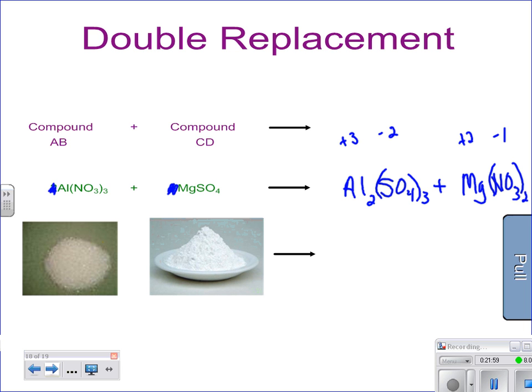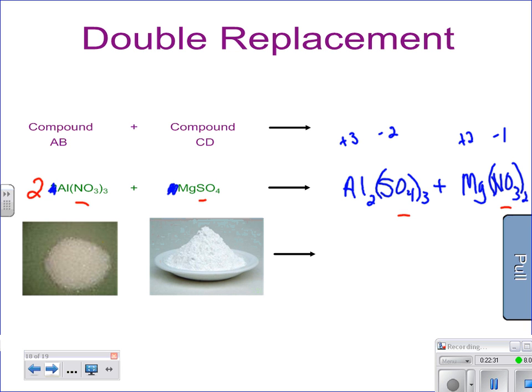So we can say 1 aluminum, 2 aluminum. So I'm going to try by putting a 2 there. Now here is a hint for you. When you have a double replacement reaction like this, notice that my polyatomic ions are intact. I have nitrate, sulfate, nitrates, sulfates. I have them on each side. So instead of counting my individual atoms, it makes it so much easier to count those polyatomic ions, and I like easy if I can get away with it.